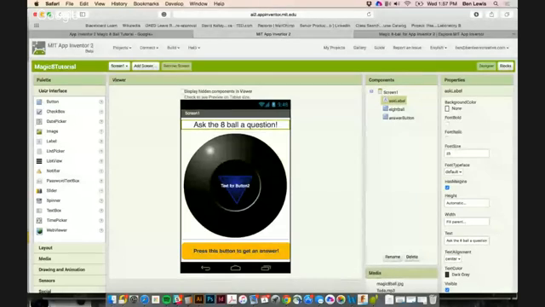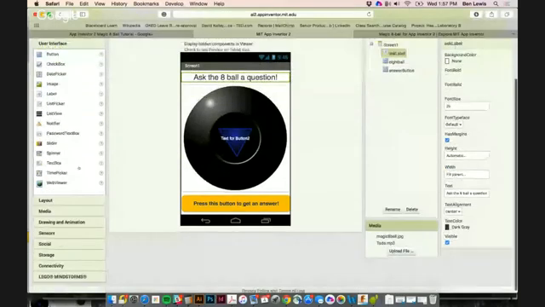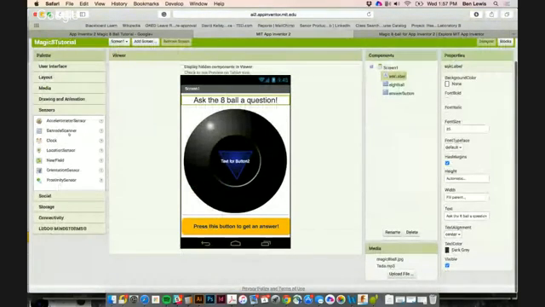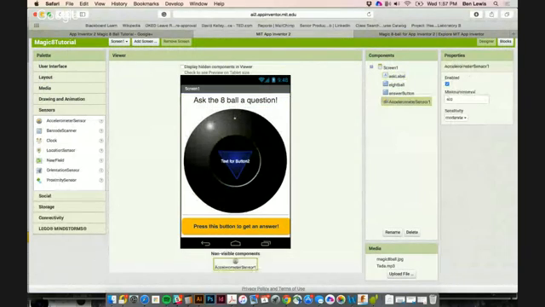Let's plug that in. So follow along, and we will make this app function based on shakes. If we come down to the palette side into sensors, we will find accelerometer sensor. That means the phone knows when stuff's happening to it in space. All right. Over here we've got some options.